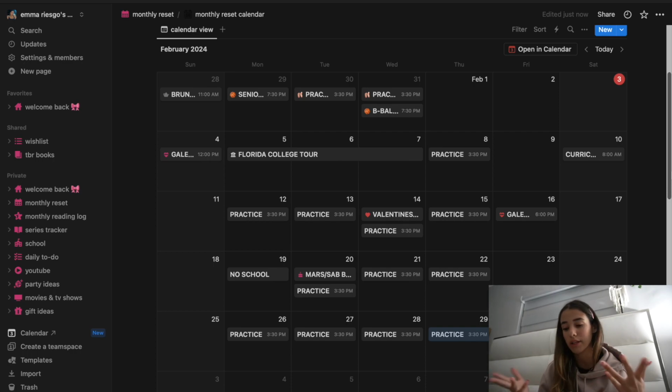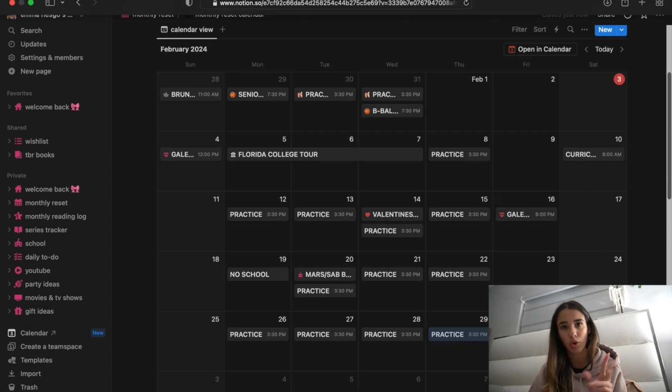As always, if I have any dates that I forgot or any dates that are going to be coming up mid-month, then I'll just add it here. So far, that is what my month looks like. I love doing this every time I have a reset, just to see what the month is going to look like, see what I have coming up, gets me excited for the month. So I am always so happy when I do this.